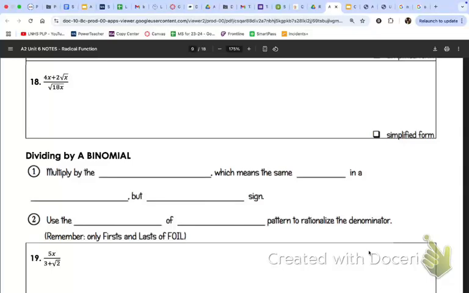So let's look at 18 here. We are going to first see, if I look at this right now as it is, is there anything that can simplify right now? Do you have your perfect chart out? I only see like 5 people with a perfect chart out. Get it out.